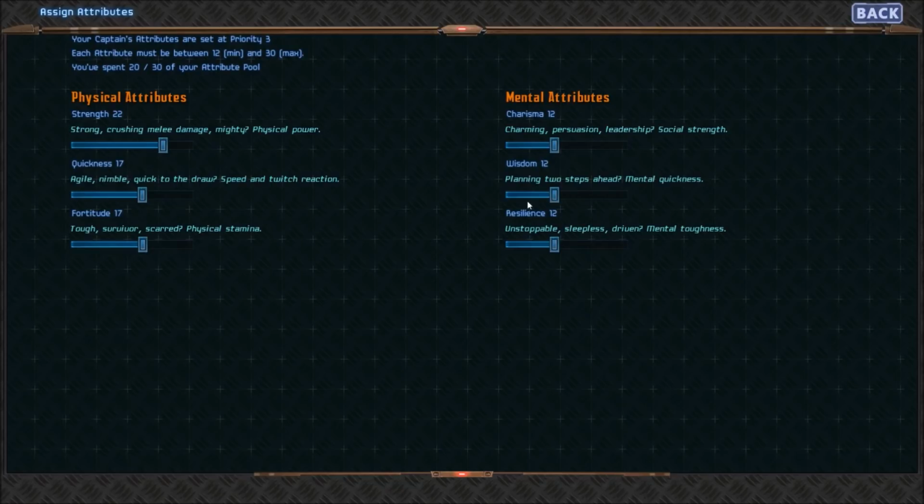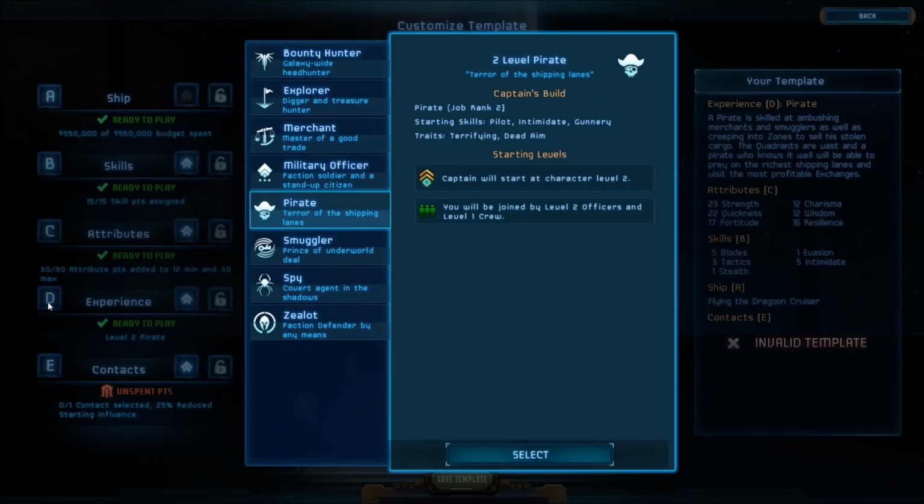Do we want things like charisma, wisdom, and resilience? Maybe a little resilience. Charisma? No. We can get as low as we can go. Maybe a little more quickness, so we can wield that blade. There we go. And that one's already done. We are a level 2 pirate. Is going to be our experience. That's probably fine for me.